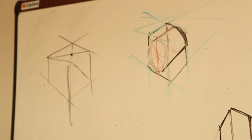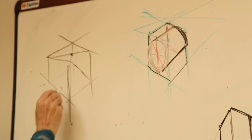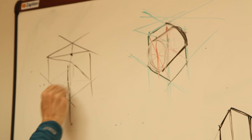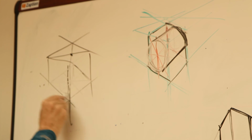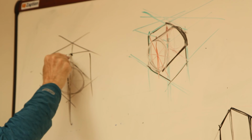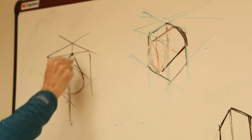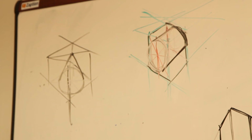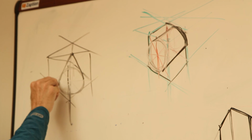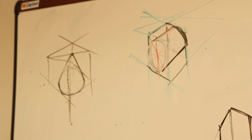Okay, now what I need for a cone is to just get this top X here. That tells me where the center point, the tip of my cone, is, and then all I need to finish off a cone is one ellipse. Down here I'm going to construct that ellipse. And here we go. Not perfect, but then to get the cone, bam, you just draw from that center point on the upper face down to the bottom face of your cube, and you've got a cone. It isn't a great cone, it's just a cone, and it's recognizably a cone. So we're meeting this goal of innovator to self communications.